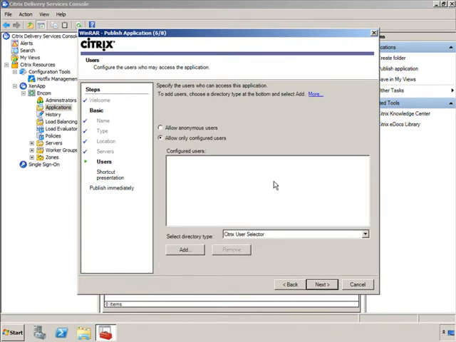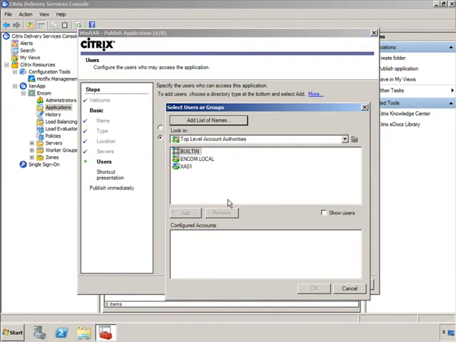And here's where you can specify which users are going to have access to this application. Again, if you select Allow Anonymous Users, then you don't have to select anything because you already have 15 user accounts that are created by default during the installation of XenApp. Whereas if you select Allow Only Configured Users, then you have to go in and specify which users you want to give access to.